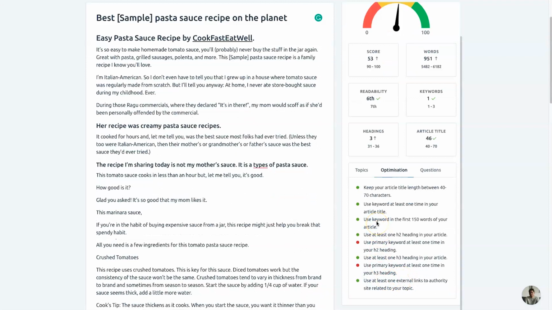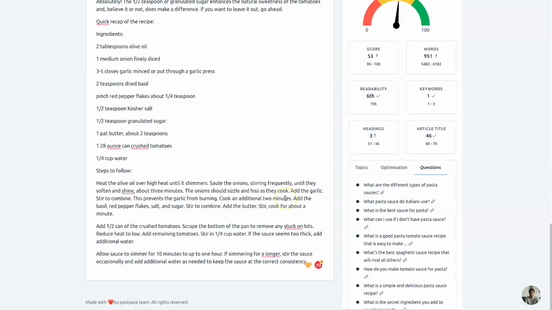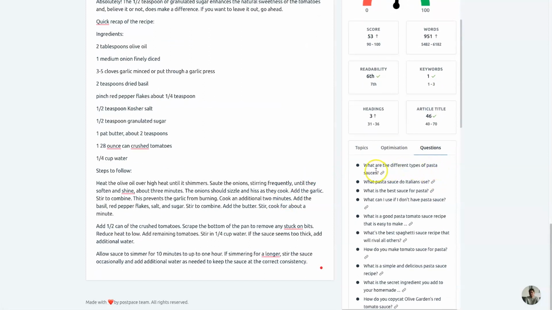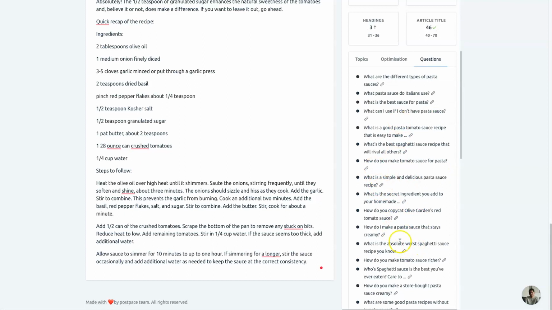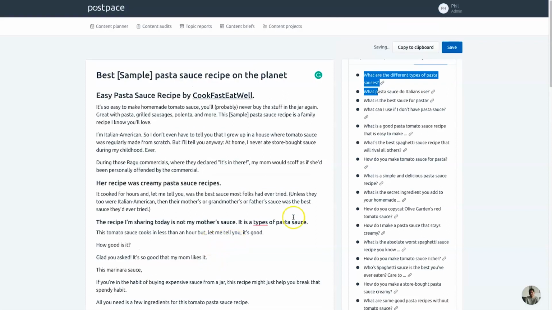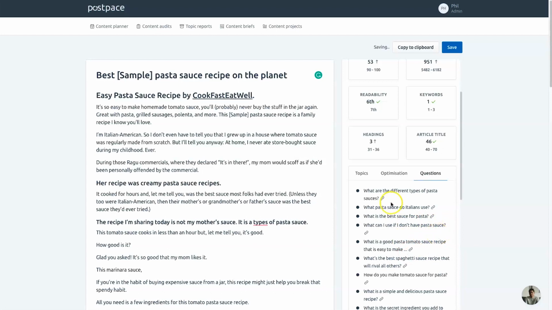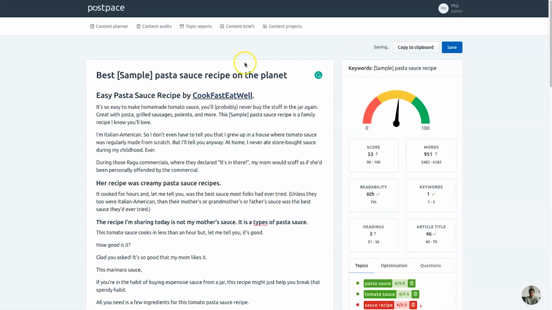So these are simple fixes, but the good thing about it is without having this sort of information available, you wouldn't know exactly what you were going to do. Now, the good thing about the questions as well, if you are into schema and like creating things like FAQs, this is going to make your life so easy. All you need to do is choose a few of these different sort of questions that people have used. Find ones that are obviously not exactly the same, but all around the same topic, and you can actually just add them in the bottom. So Google sees the FAQ schema, and it's going to take these sort of questions that are used quite a lot and put them in your article. So that's basically how it works.